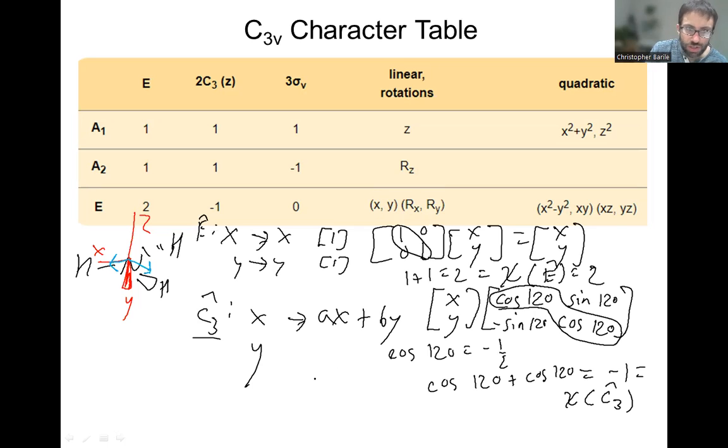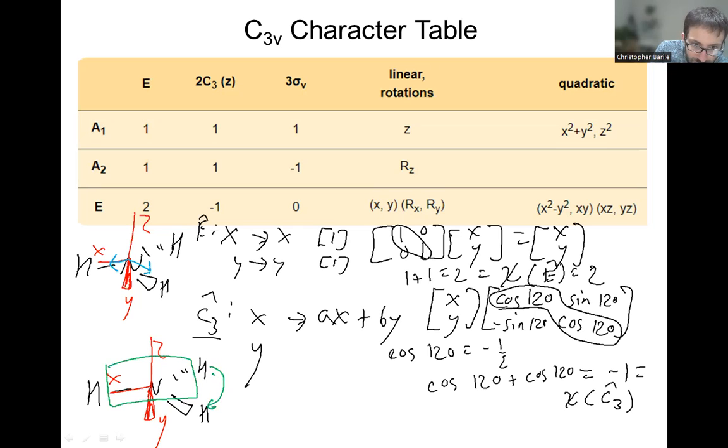Last one is your reflections. So again, we're going to just draw our favorite nitrogen molecule here. And now we're going to draw our x, y, and our z's. Very important to do that when we're considering how all these vectors transform. And we're going to draw our mirror plane. We'll do green. So we choose the easiest mirror plane to draw, which is this one. Again, that interconverts these hydrogens and contains the x vector. So if it contains the x vector, it contains the z vector as well.